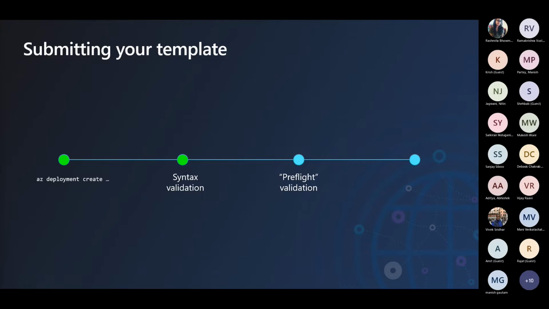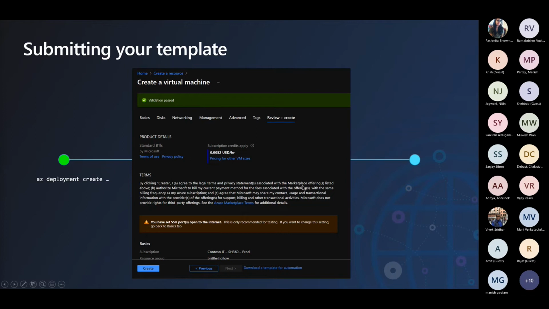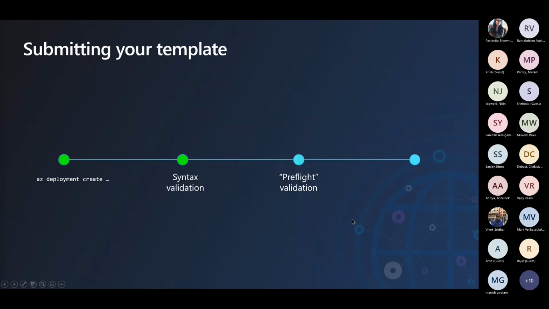Then it does a pre-flight validation, which is a little more advanced. This basically checks all the values that you are providing as part of your template, or the form which you fill up in the portal. It's trying to create the same resource. It will also check if a resource with that name already exists in the same resource group, or if some global resources with that name exist. In this case, as part of the pre-flight validation, it's giving me an error saying that this particular app is not available because that name is already taken, right? Once the validation passes completely and you click on create, it gets transferred to different resource providers for the resource submission.